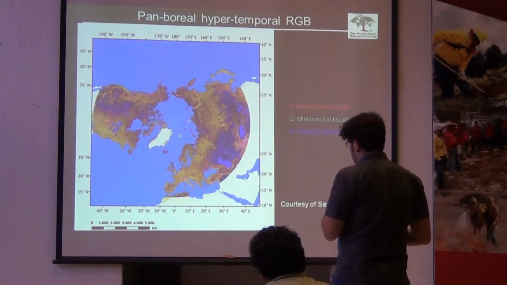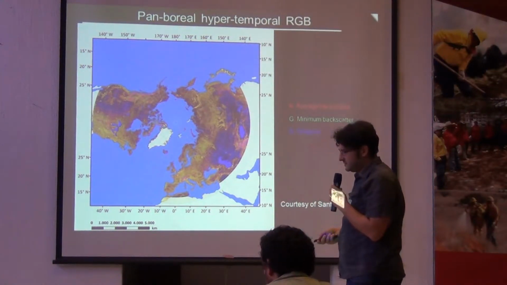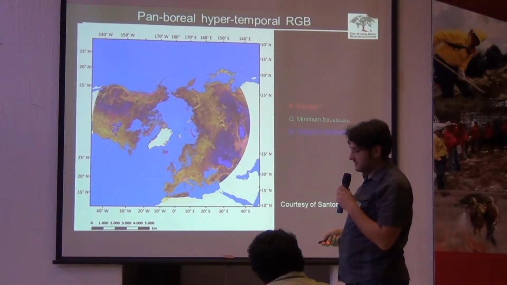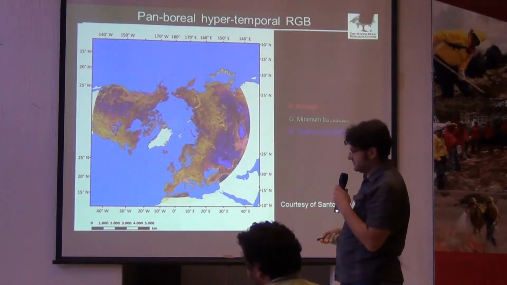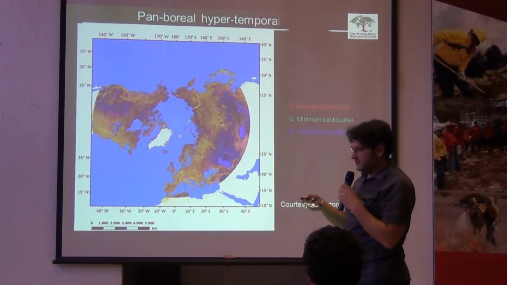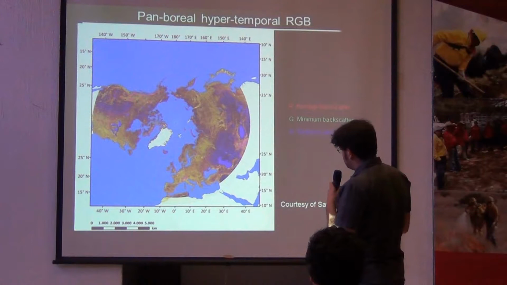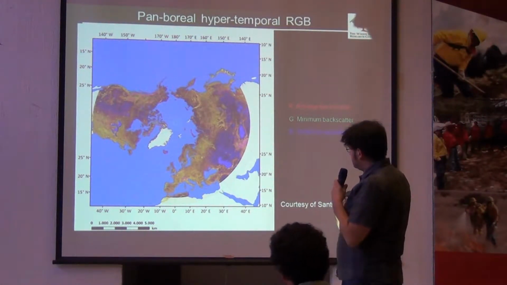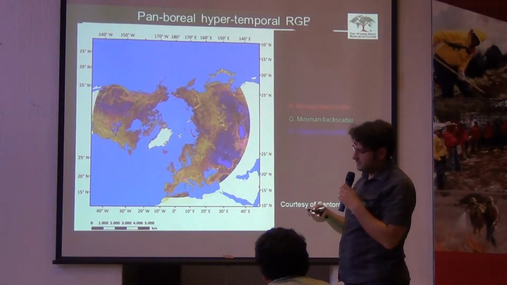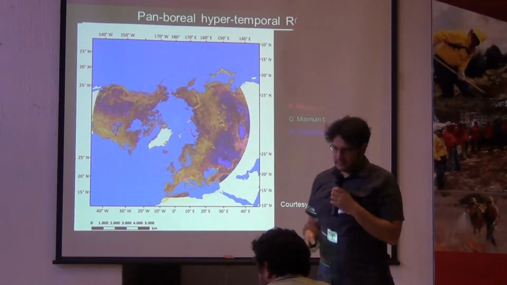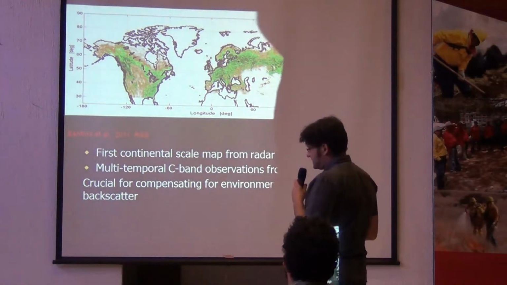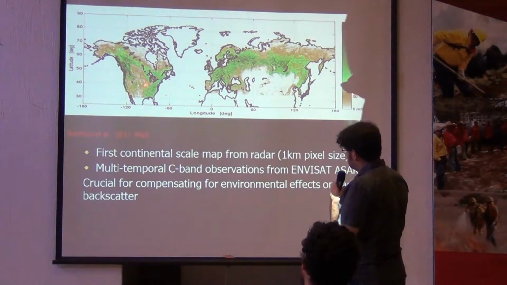From the European Space Agency, we had so-called C-band data, which is shorter, 5 centimeters. And the agreement so far in the science community has been that it's not very useful for mapping forest structure and biomass, because the 5 centimeter signal is mostly reflected at the top of the canopy, and it doesn't see much. A bit of an exception is in the boreal, in the long frozen winters, when the trees are frozen, the signal penetrates much deeper into the canopy and actually sees quite a bit of the 3-dimensional structure. And that allowed some first applications, the first stem volume map, in this case, of the boreal and adjacent temperate zones.